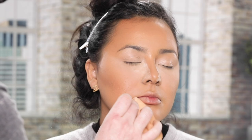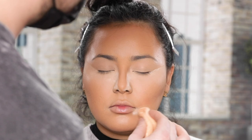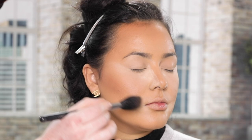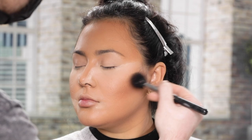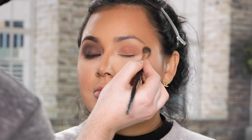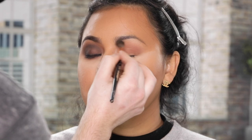To lift and brighten the cheekbone area, I'm placing a small amount of this powder to the outer parts of her eyes, which will also act as a blueprint later on for where I'll want to apply the eyeshadow. I'm also placing a little extra powder to the outer corners of her lips because that's where makeup tends to crease on her throughout the day. Next, with this pressed powder from Sephora in the shade Neutral Mocha, I'm using this as a bronzer, applied with a face brush that is sparse - the opposite of dense - so I'm not going to get a chunky application. With this same bronzer I'm applying this to the lid to create a backdrop for the shadows and liner we'll later be applying on top of it.